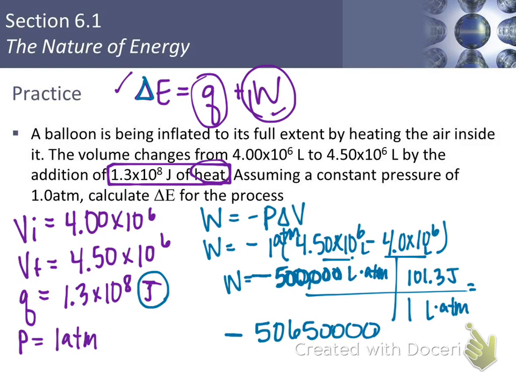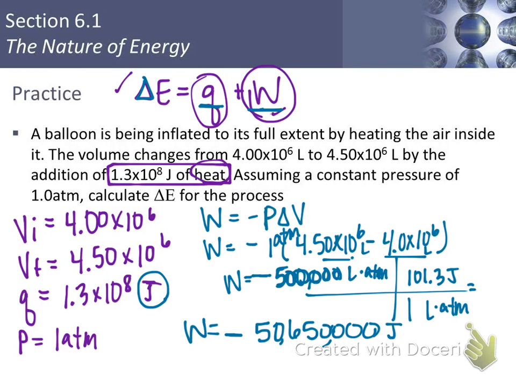You could put that in scientific notation if you want. I just went ahead and wrote it out, but you can have it in scientific notation. Negative 5.065 times 10 to the 7th. Okay, does everyone see where that came from and why we did that? If we're going to solve for energy, we need our units for these two variables to match. Right? We can't add something if our units don't match. We can multiply things that don't match, that's fine. We cannot add things that don't match. So we put that into joules. This is work, that's right. So work equals negative 50 million joules, roughly.